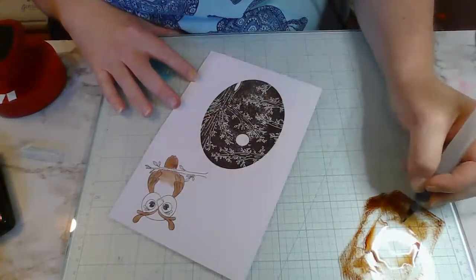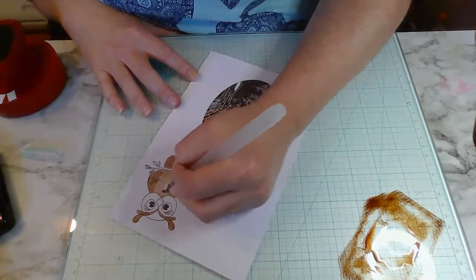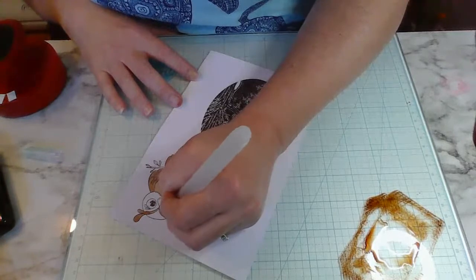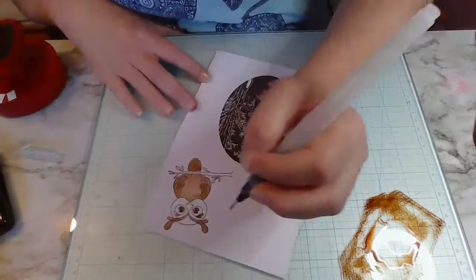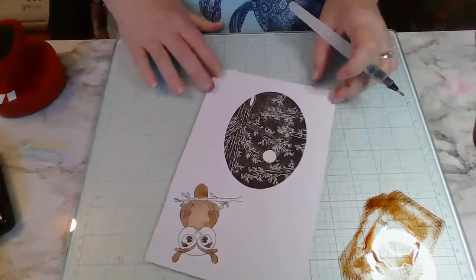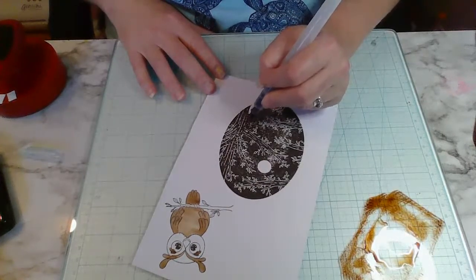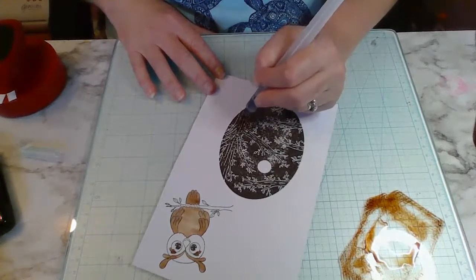So I'm just going to make this just a little lighter on the belly. I'm trying to hurry here. Okay. Let's do his eyebrows. Little bit darker. Okay, now I'm going to go in with some of this brown here, and I'm going to go in with my pen here and just outline some of the trees.